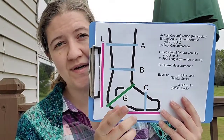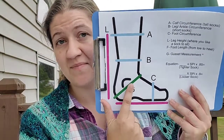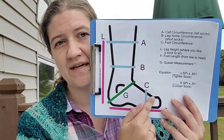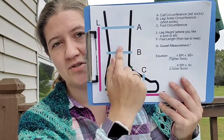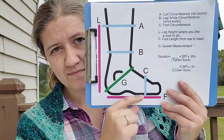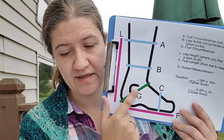And then the last one, which you don't necessarily need to have, but sometimes it is nice. And you'll want to measure all of these circumference ones with a soft tape measure. I don't think I said that yet. So all of these, A, B, G, and C, should all be measured with a soft tape measure, whereas these two can be done with a hard ruler, okay?